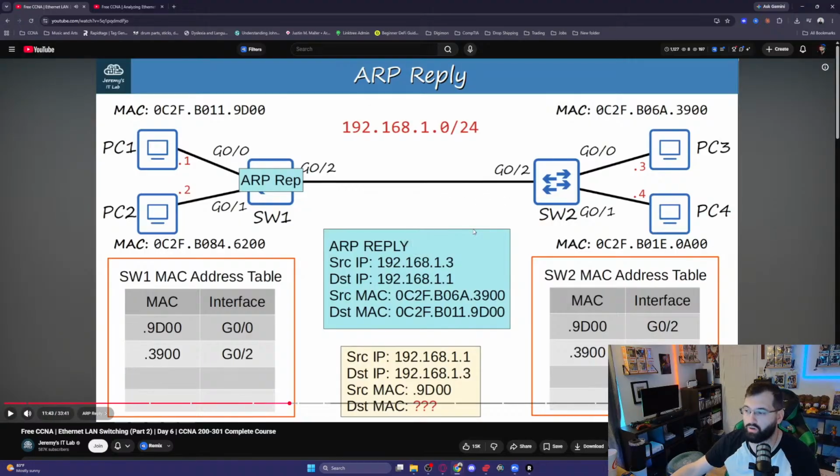So that means that whenever you first hook up switches, there's a lot of traffic that's going on, because these switches aren't going to know where all these PCs are. And the best thing probably, I would imagine, is to have every PC or every device ping every other device, just so that way it has an idea of where it's at.